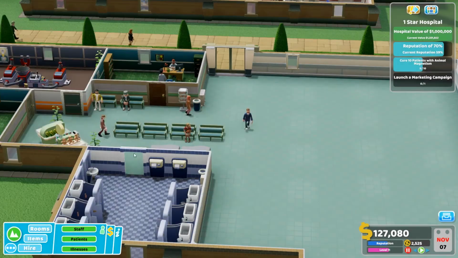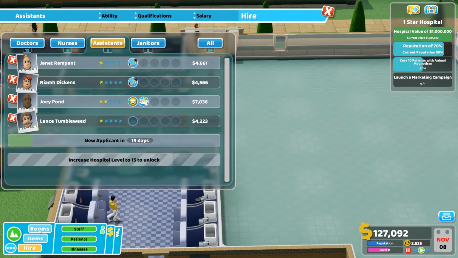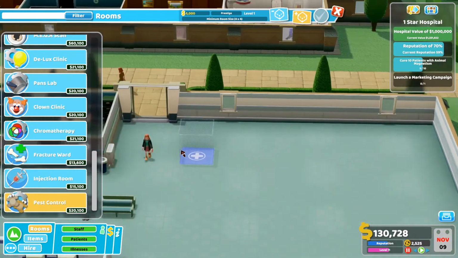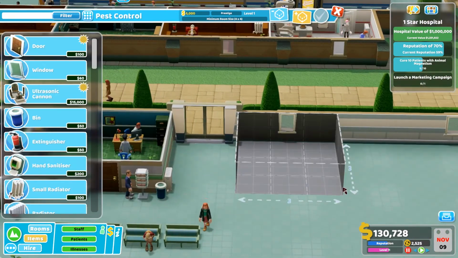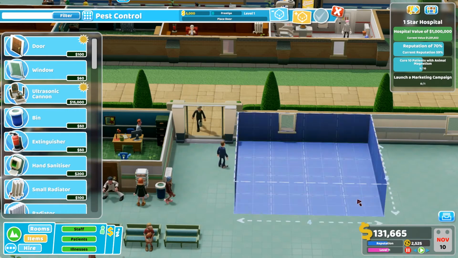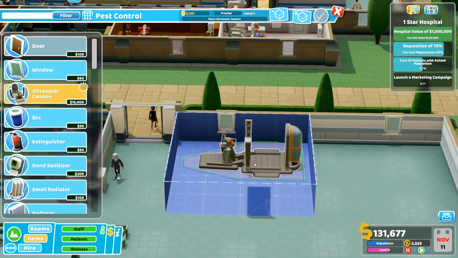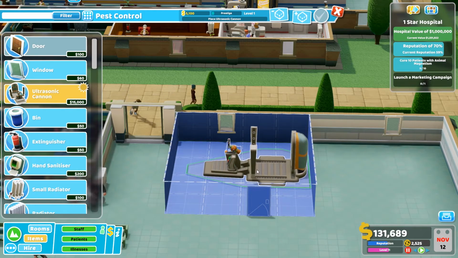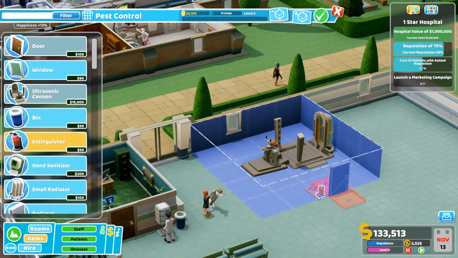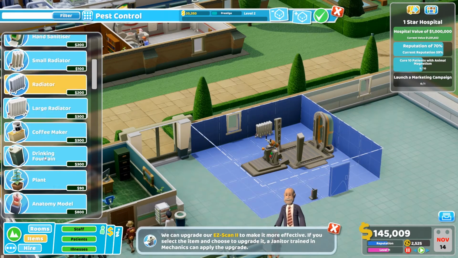Let's close it. All right, rooms. I'm just trying to get this marketing room. That's all we're trying to do here. All right, let's go. We'll start with that. We'll put that there. That'll go there. Let's get a radiator in here to keep it warm.